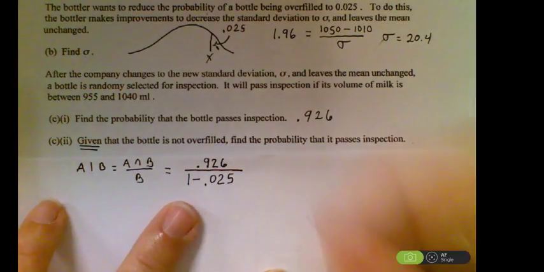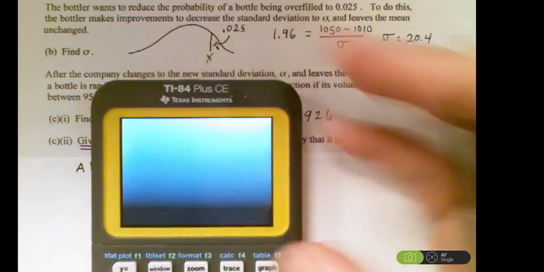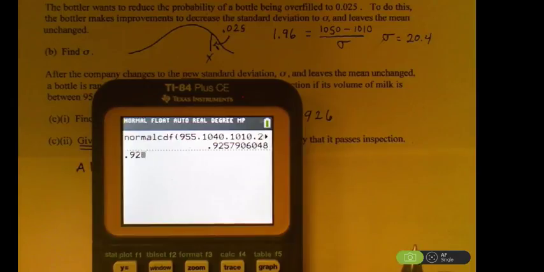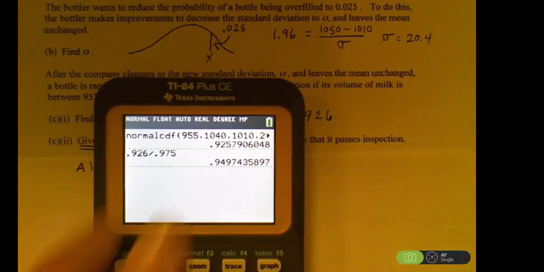So that would be our setup for that one. So punching that one into the calculator, you got your 0.926 over your 0.975. And so that should be our answer to that one. Looks like for this one, to do 3 sig figs accurately, we need to say 0.950. So throw that 0 in there, so you got 3 sig figs. The ending 0 does count as a sig fig, so put that one in there. All right, moving on.